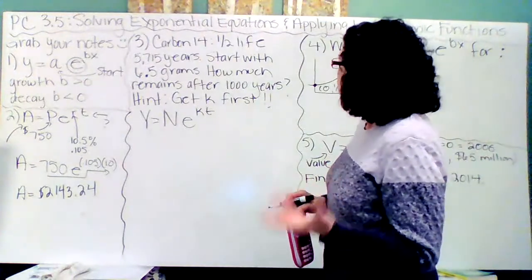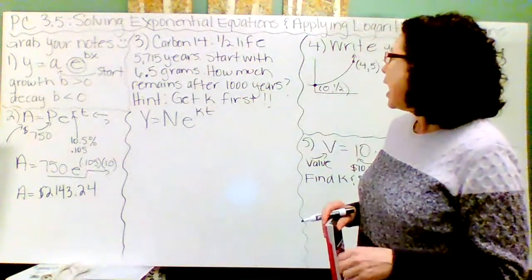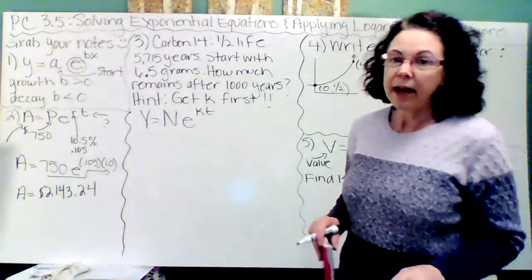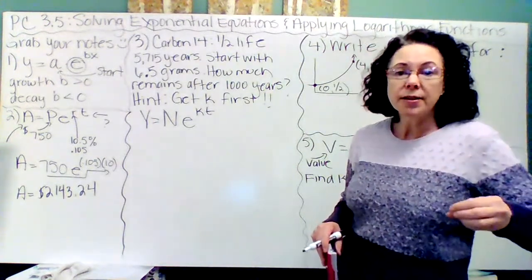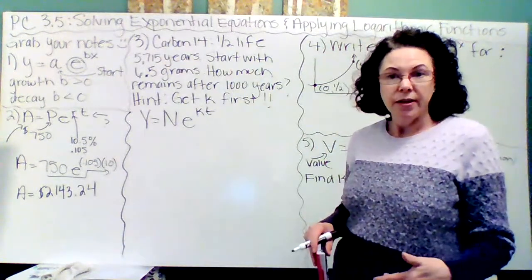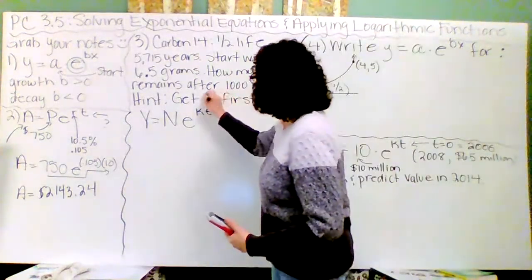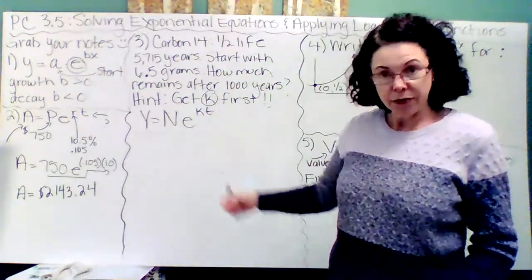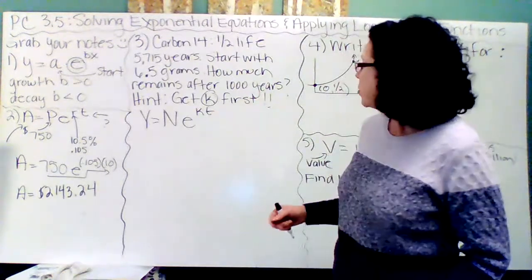Okay. Let's see. So let's say that you start with 6.5 grams. How much remains after 1,000 years? Now, what they don't tell you on the half-life problems, and a couple of the other ones, maybe population, so make a note at the top of your homework. When you are asked for half-life, no matter the question they ask you, you have to have K first. And they don't say it, so you just feel lost. You need K first, and then you can answer their question. Okay, so here we go.